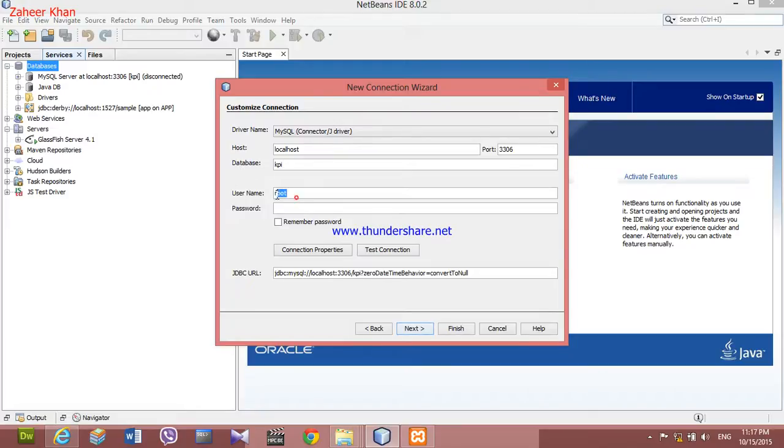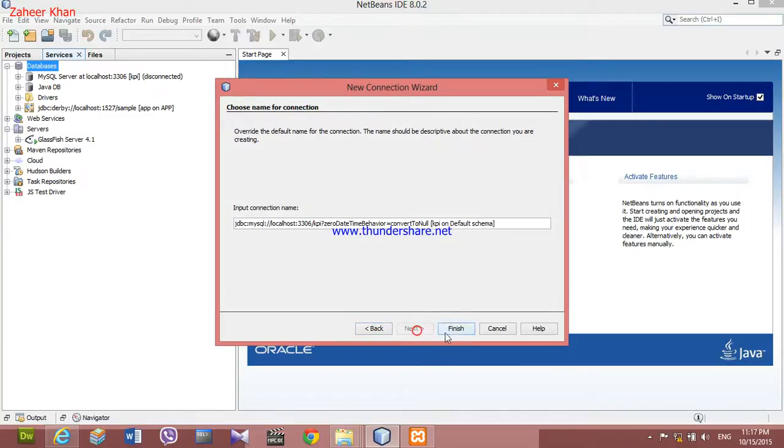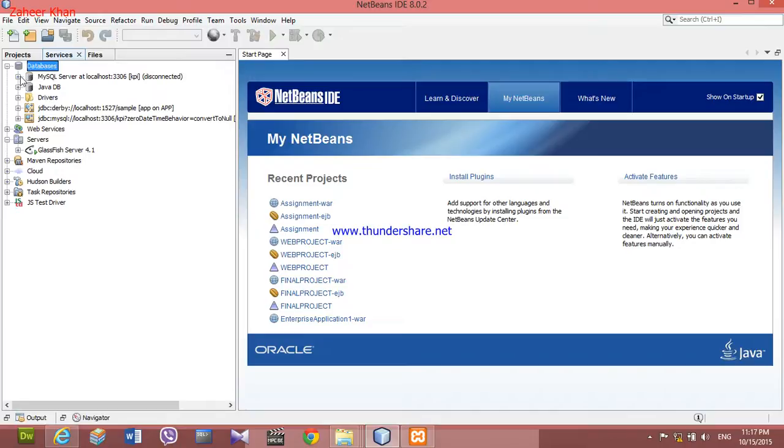The username, I have already said that it's recommended or better to use a new username, not root, because we will see later on that password is really required. So see the connection, it is succeed, and we go next and finish. This is the connection.